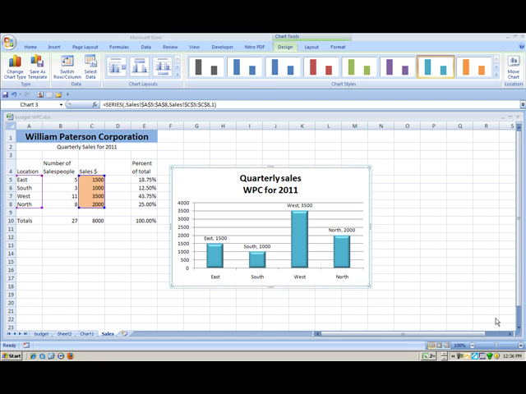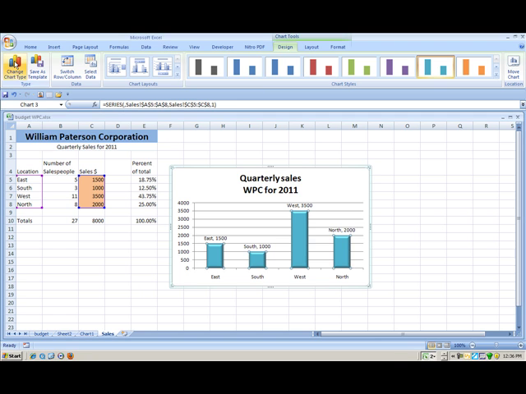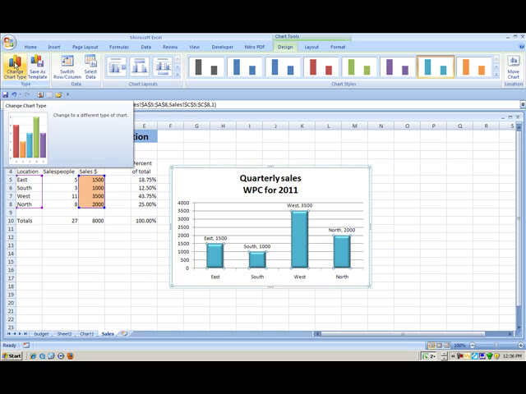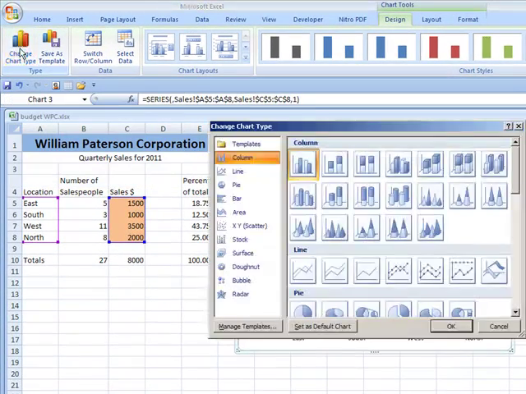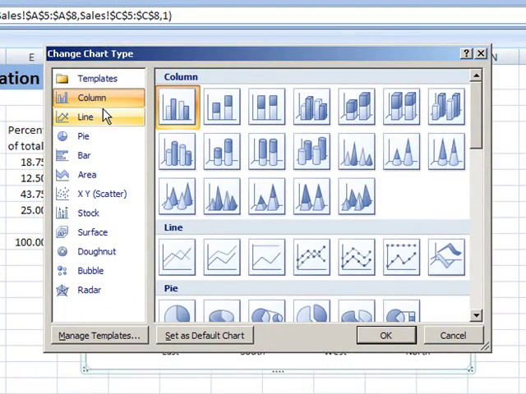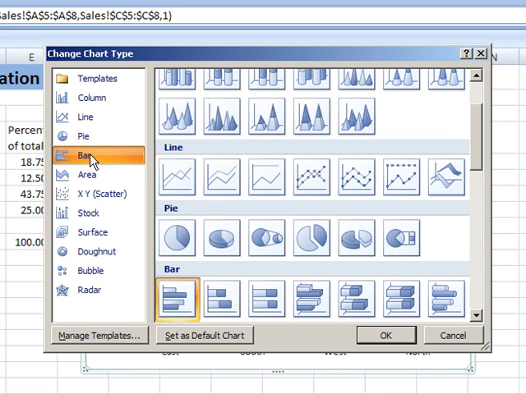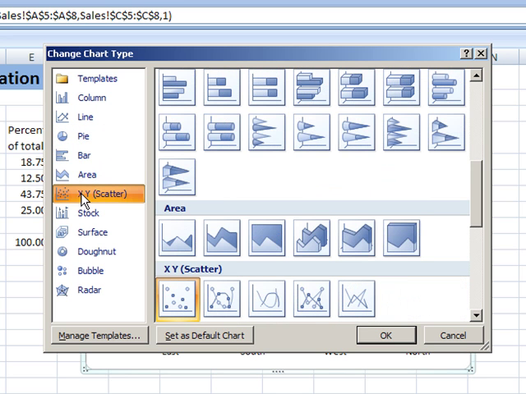We saw that Excel gives us the ability to create charts, and there are many different types of charts. The one we're looking at now is a bar chart, and we saw that we can change the chart type just by clicking on Change Chart Type, and it'll give us a whole display of different types of charts, starting from, in this case, column to line to pie, etc. And you can go through these to see which ones you might be interested in using for your particular data.